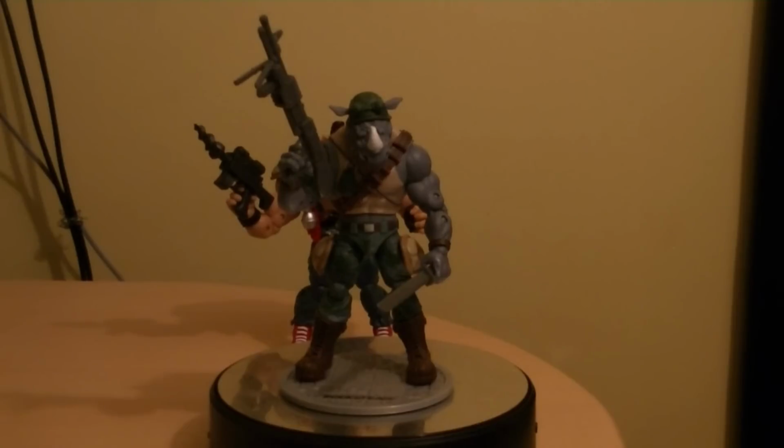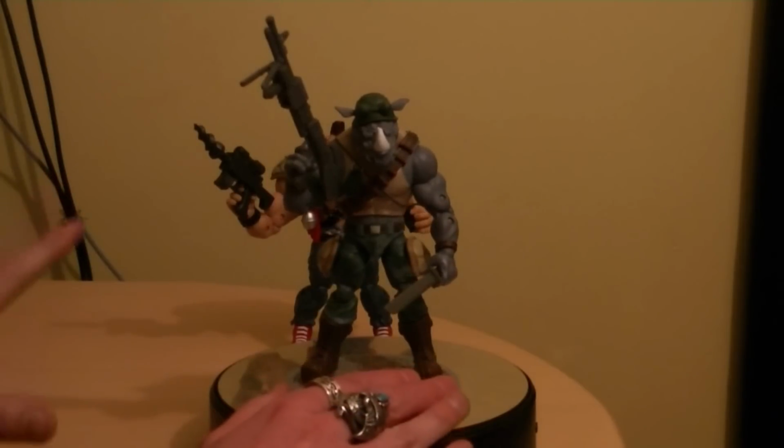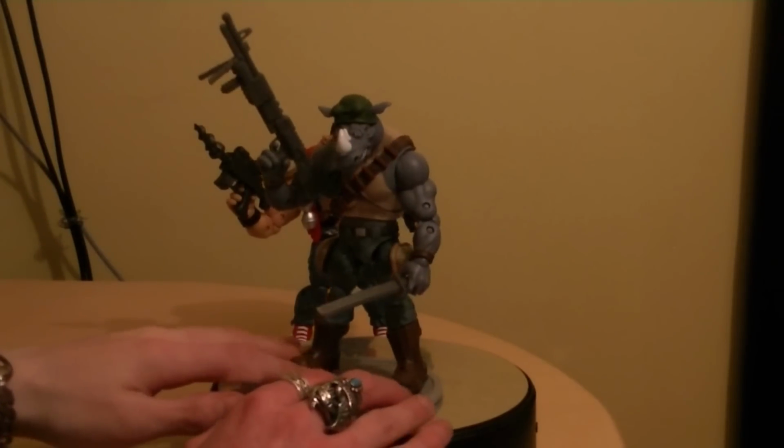Make sure they have perfect detail on them. Like, no paint splats or any scuffs on the noses or the trousers or anything on the figure. I just happened to find another Rocksteady there, which did kind of have some paint scuffing on his nose and that, but I didn't pick that one up. I put it back on the shelf. But anyway, always look at your figures before you buy them.